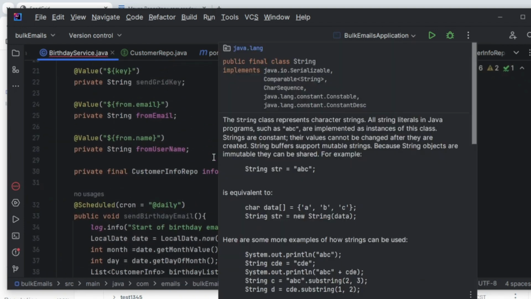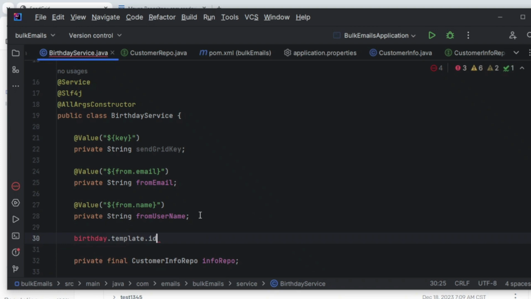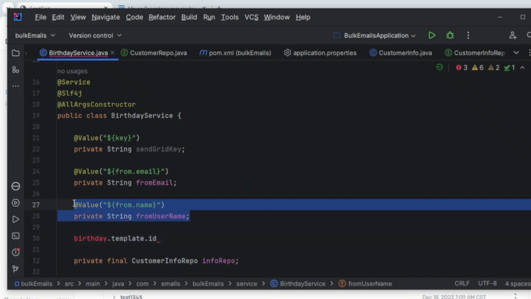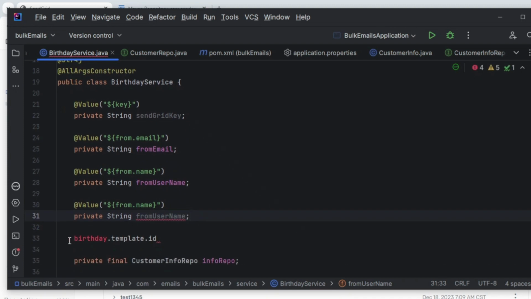Template.id, so this is nothing but the template id. Let's use this.